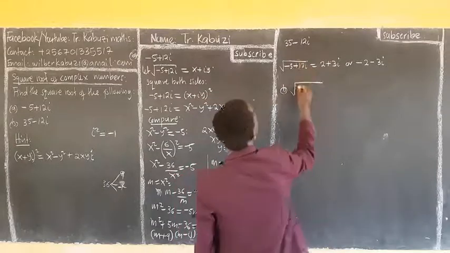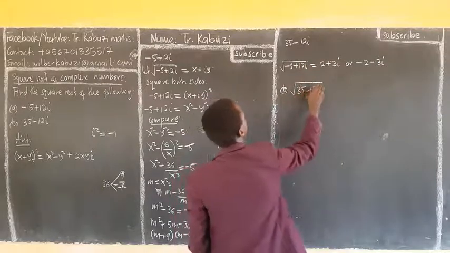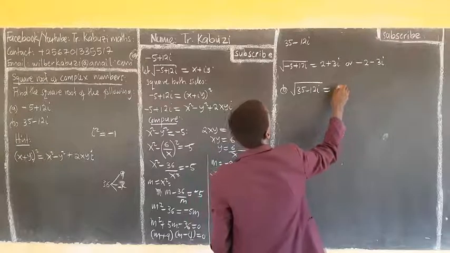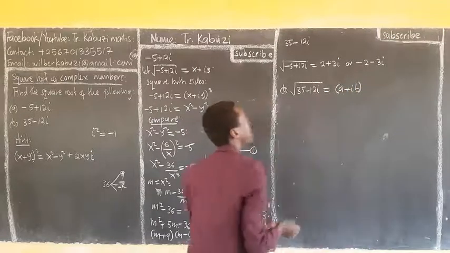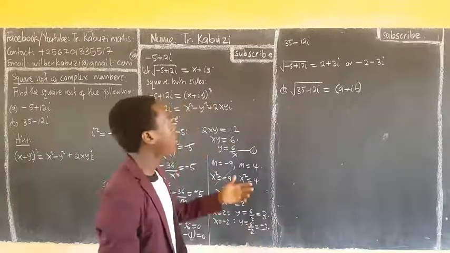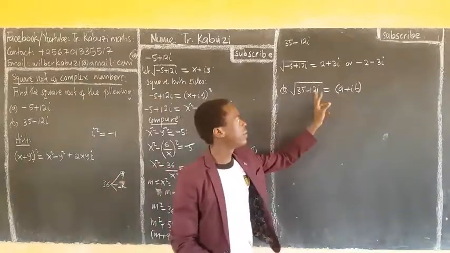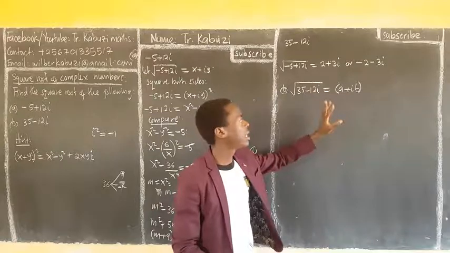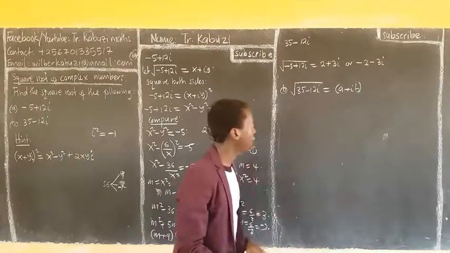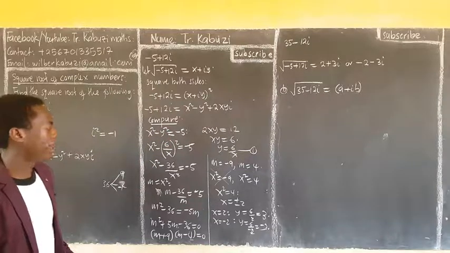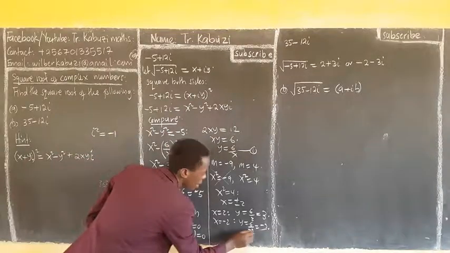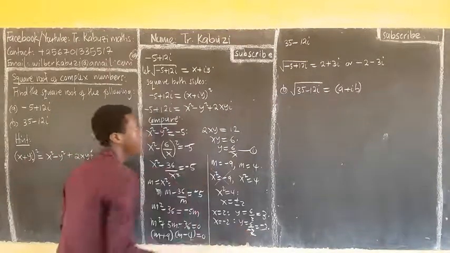So now, if we come to this number, say part B, we say let the square root still of that 5 minus 12i be, now it's going to be a complex number also, a plus ib. The same idea, you square. This one is always positive. We don't mind about the sign here, it's always positive. You expand and you do it the same way we've done this one. So this is negative 2 and so on.